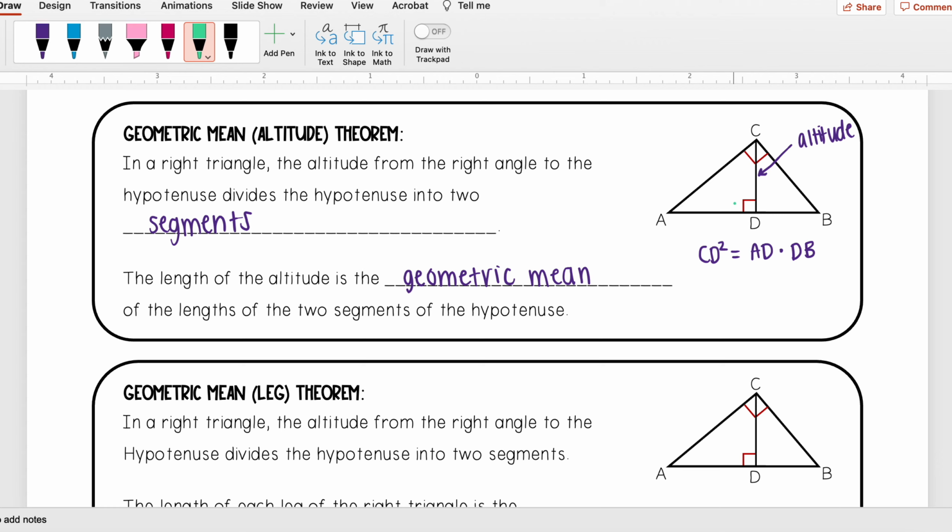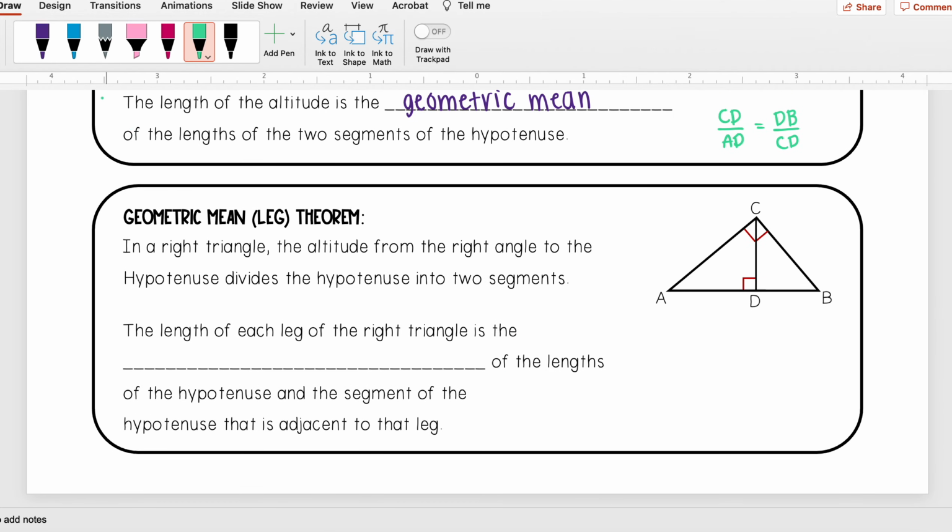So just like we were working on in those previous videos with similar right triangles, we can get this from the proportions that we get from using the similarity. And so this is going to be the same thing as CD over AD is equal to DB over CD. So what I did was I just cross multiplied, so CD times CD, you get CD squared, and AD times DB, you get this right-hand side. And so this is going to be the case every time. So if we're wanting to find the altitude and we have these lengths AD and DB, we can go ahead and use that geometric mean.